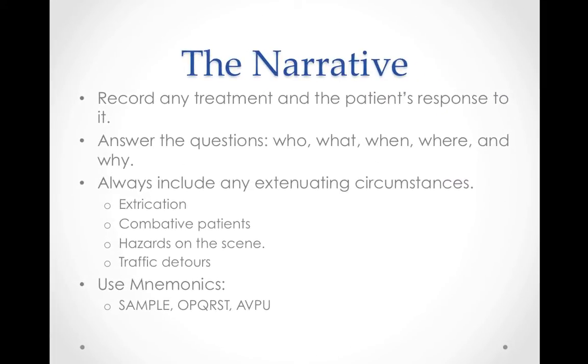In your narrative, you want to record any treatment and the patient's response to that treatment. You don't want to just say that you placed the patient on oxygen. You also want to say why you placed them on oxygen in the first place, the fact that you did it, what time, what route, what dose, all of that information. And then you also want to state how they responded to it. So if they got better, you want to give those clear details, saying patient's respirations came down to this, altered mental status went away, whatever happened to change. Pulse ox went from 92 up to 98 or something like that. You always want to include those details.